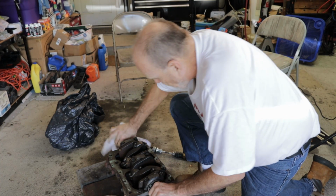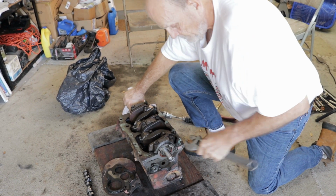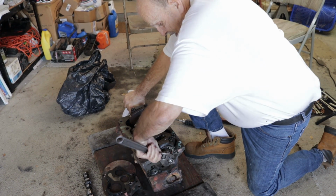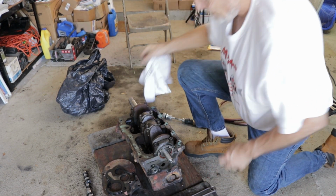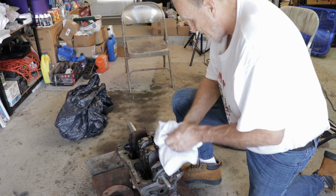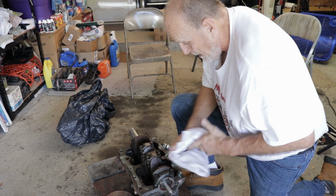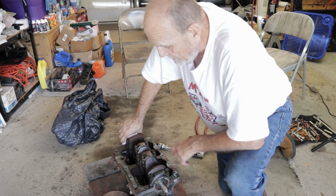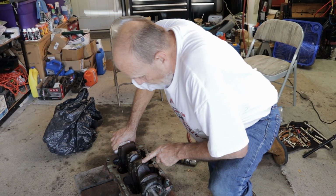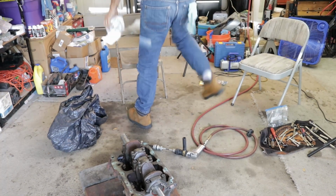Okay. But these, and Minis in general, lifters I don't think last all that long. But let's go ahead and pull the crank out. Now, when you say not long, are you talking about 50,000 miles or? You know, gosh, I would say, yeah, probably 50,000 miles. That'd be a good time. I don't know if they're any better now than they used to be, but I don't think I've ever taken the engine apart where the lifters weren't bad. Let me get a magnet and I'll pull those out. Okay.